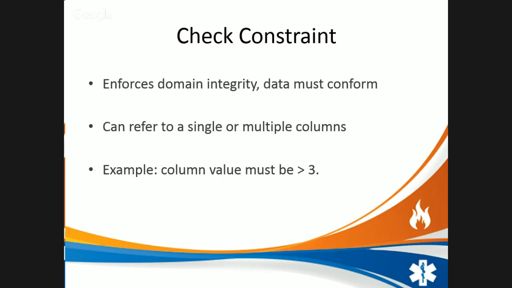And then there's the check constraint. This enforces domain integrity. It's a little vocab word we'll get to later. So the data must conform to whatever constraints you have on that column. Say you want a value within a certain range, you can enforce that with a check constraint, or you want a date later than or before a certain date, you can enforce that as well. You can reference multiple columns when you define it, saying this check constraint in this column must be a value less than the other value on the same row, but in a different column.